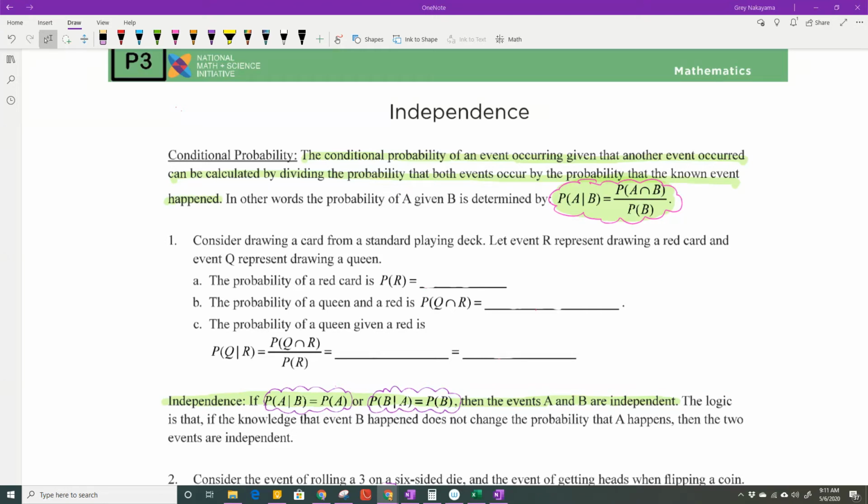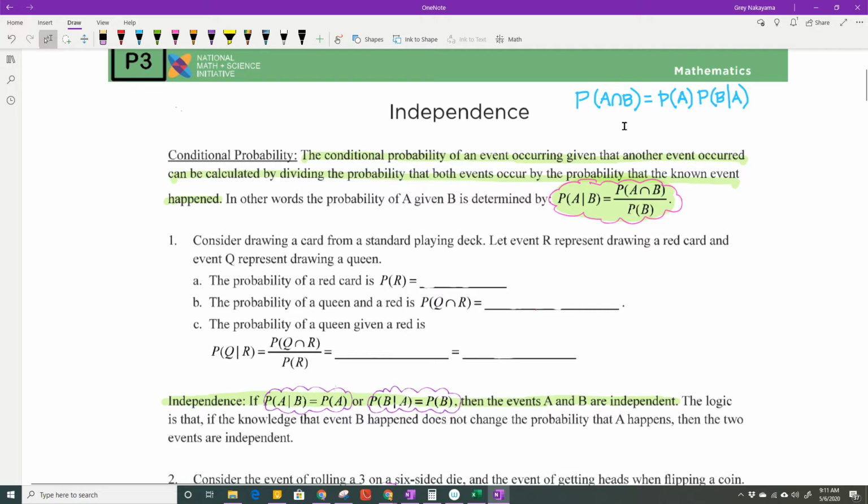Okay, today's lesson is on independence, and for the most part, I would tell you, y'all know this. I have talked to you about this whole section of probability. There are some formulas, not very many of them, and if you have all the information for the formula except for one item, you can always find that one item. So remember what we have talked about before, basically from our previous lesson, and that is an and statement.